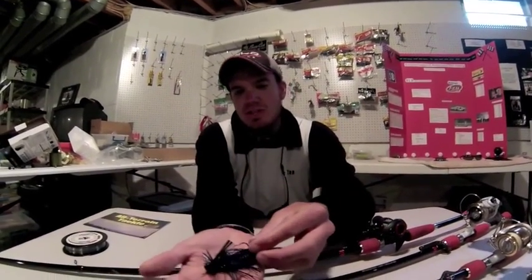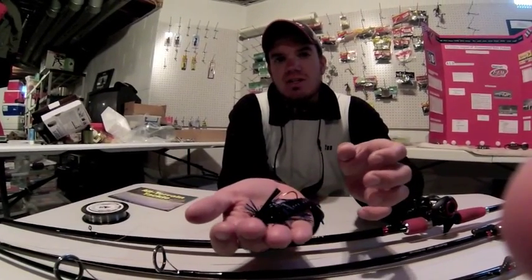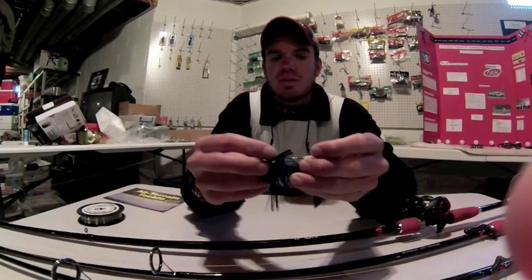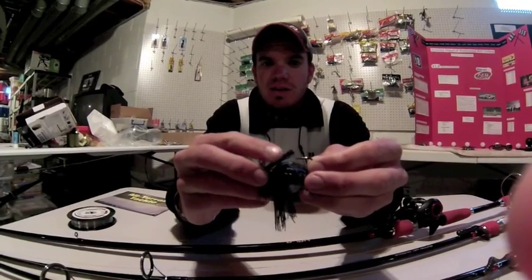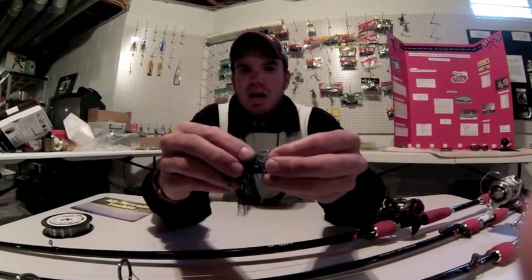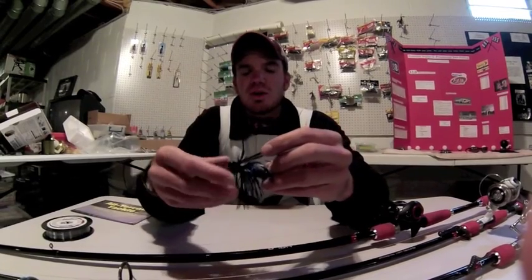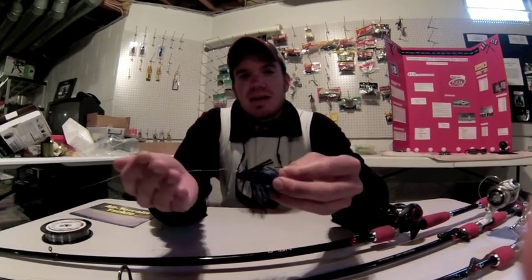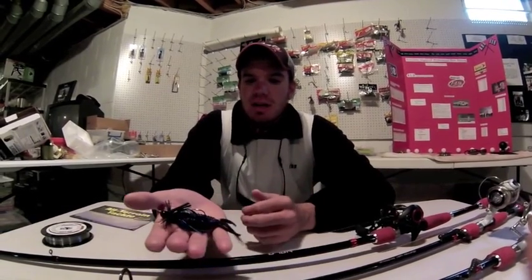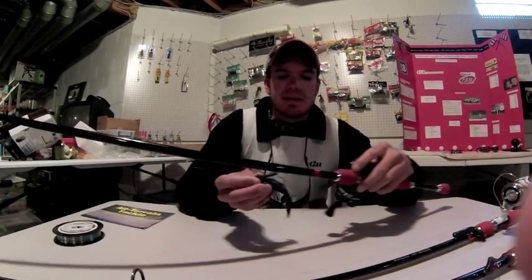But as you can see with this jig, which I think is one of the best jigs on the market, their All-Terrain jig is also really good. But I use this one especially here in the Northeast because this right here is a very, very light weed guard. Especially fishing pilings, not around a lot of real heavy cover, there's no need to have a real stiff weed guard. You don't want to set the hook really hard, because then you have a chance of breaking fish off on a piling. So I was using this All-Terrain finesse jig, and I love it. This side right here, I throw this 90% of the time.